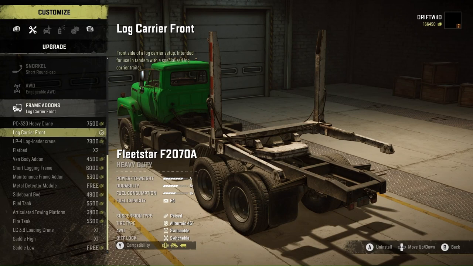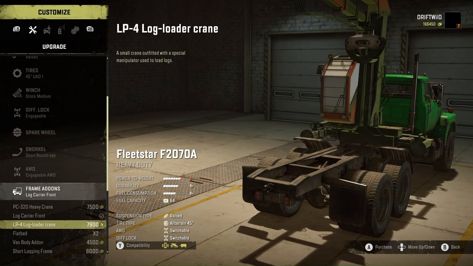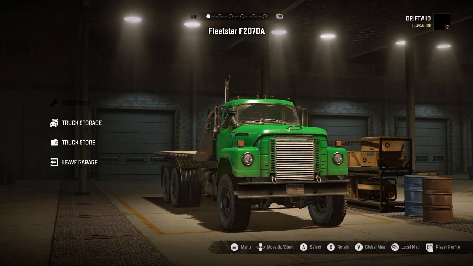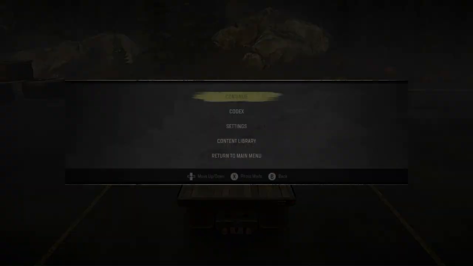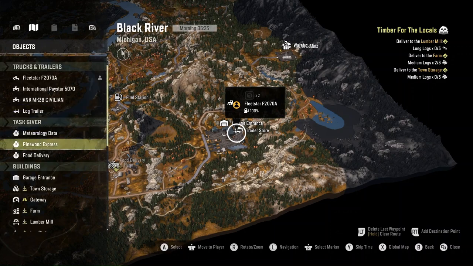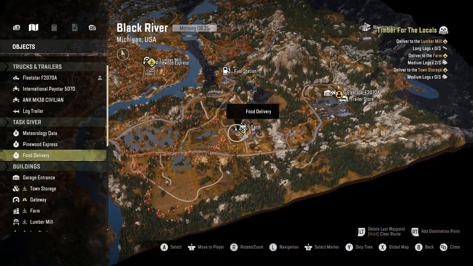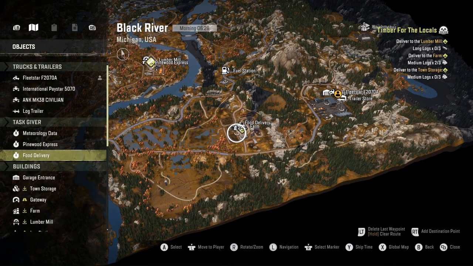Can we redo contest? I don't know. I'm about tempted to find out. You know what? Let's try that. Put the flatbed back on it. Let's see how much that contest was. Which one was it? This one? No, it wasn't that one. It was this one. Let's go to the farm.